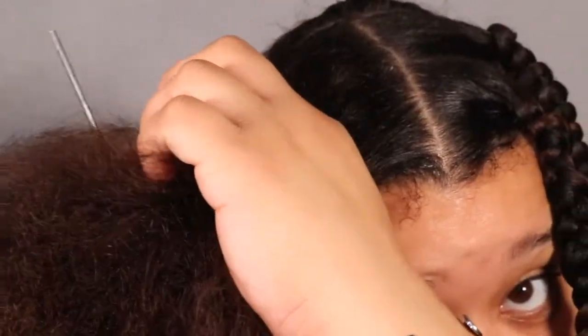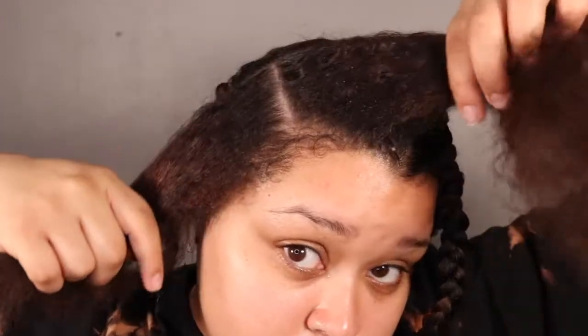So what I'm gonna do right now is I'm going to part my hair with my comb, and I'm just gonna show you guys how I get some smooth parting. So what I do is I'll part it first. Make sure it's even, make sure it's the same on each side. And then I'm going to take some of the Shine and Jam gel.